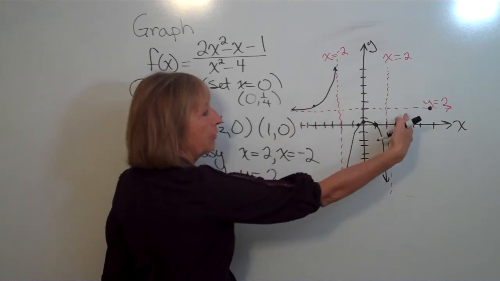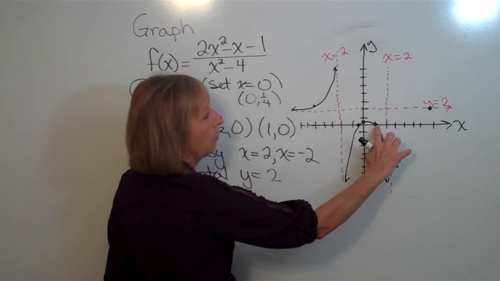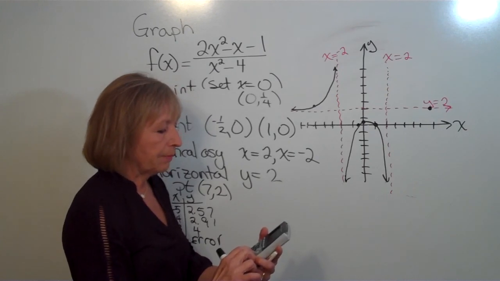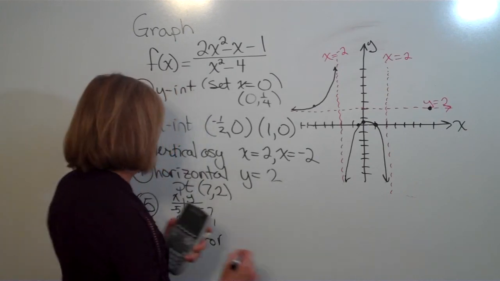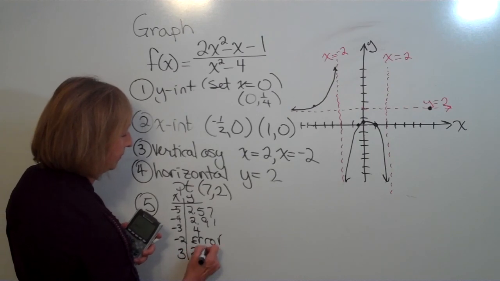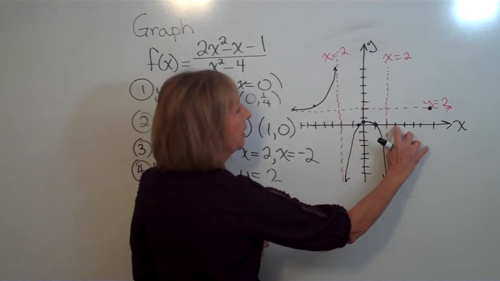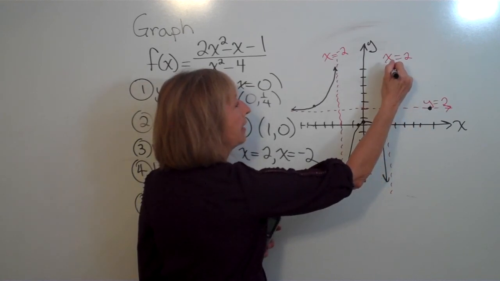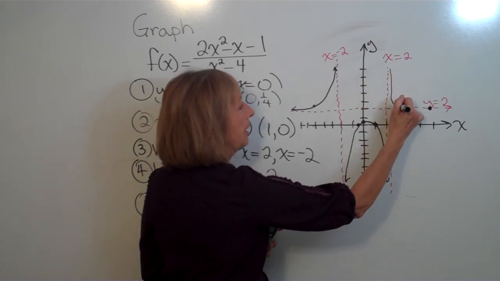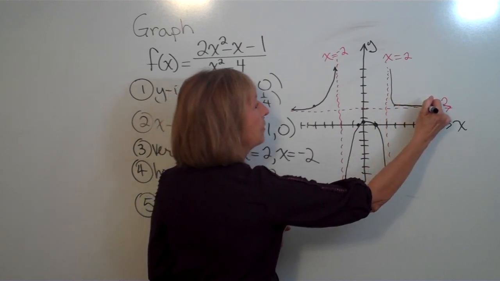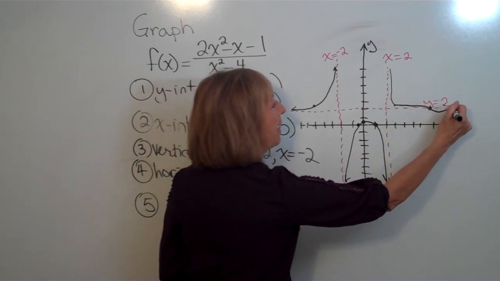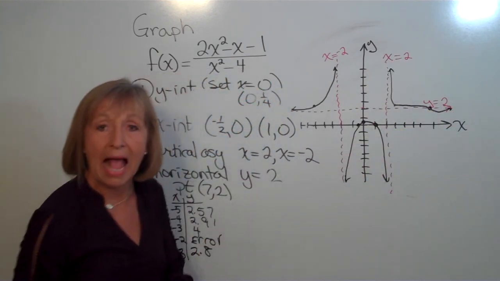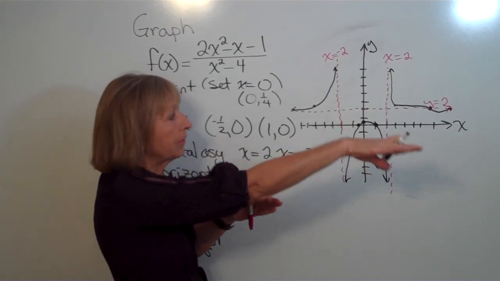And then if you also generated ordered pairs on the other side, x equal 1, 2, 3, at x equal 3, if you look on your table, you get 2.8. So x equal 3, get 1, 2.8, you're above here. So your graph kind of comes from the vertical asymptote. It goes close to the horizontal, but then it goes under the horizontal and then attracts back to that horizontal asymptote after it bumps down for a bit and then goes up.